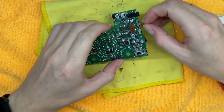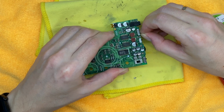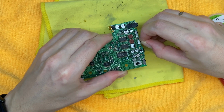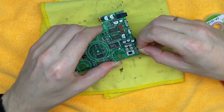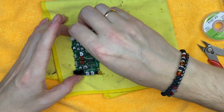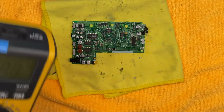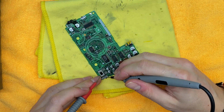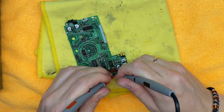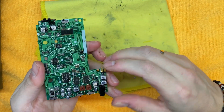Okay, right now let's wiggle those switches a bit and we will do that continuity test for those. Everything seems to be okay.